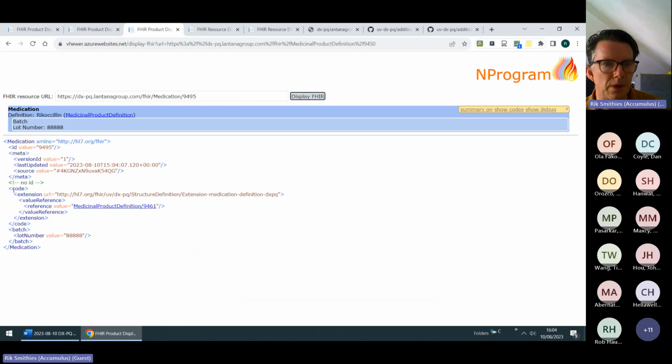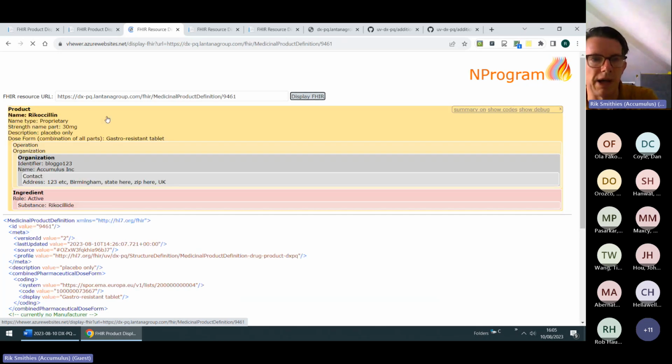And it's showing the extension, and this viewer knows about this extension because it's been taught about the extension basically. More so than the FHIR server, it knows that there's this definition here. It understands this extension, and it knows that if I go there, I can see, oh right, it's a medication, a batch of this stuff. So you can see the split.